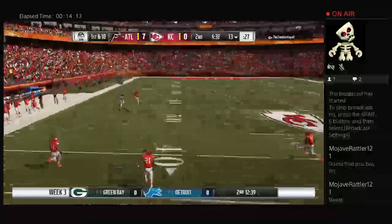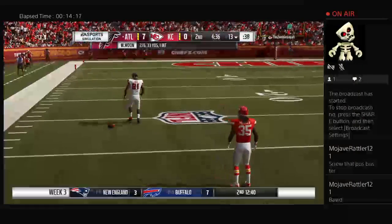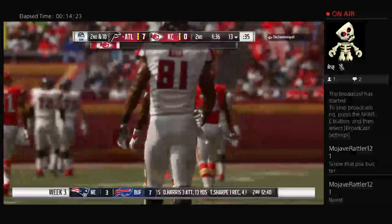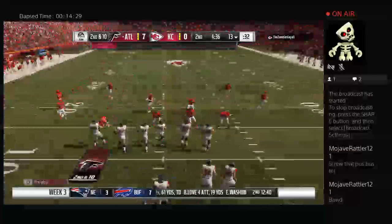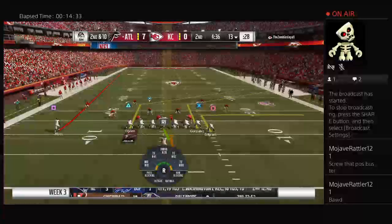He sets to fire deep. So they took a shot on 1st down, but couldn't connect. How about this offense already feeling good about themselves with a touchdown in their first drive? They've certainly come out firing, even though that one was incomplete. With the 7-0 lead, more apt to take a shot like that downfield? Hey, you're one to the good. Go ahead and try and press your advantage.